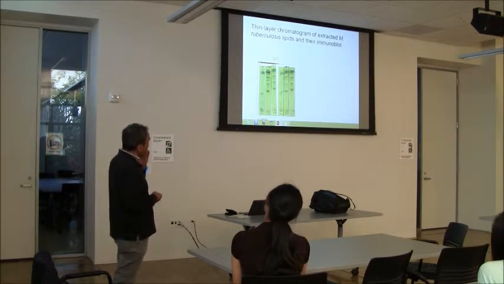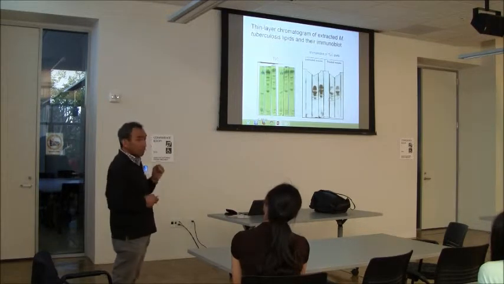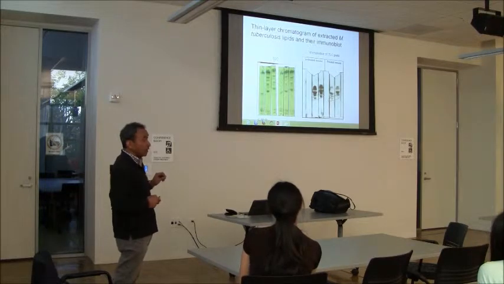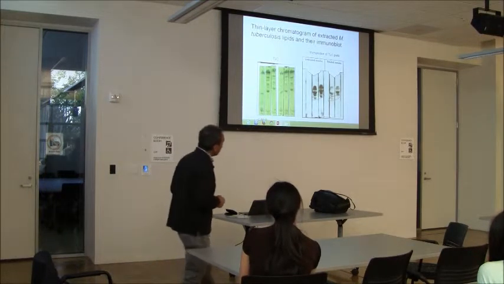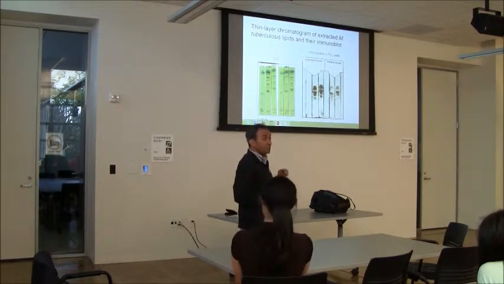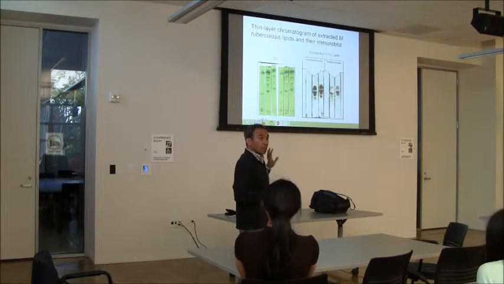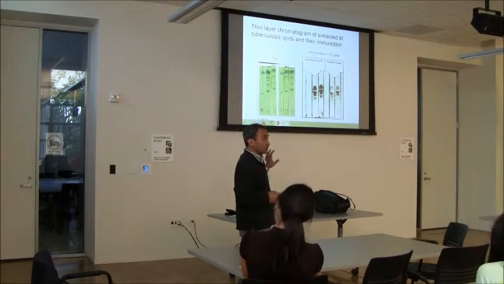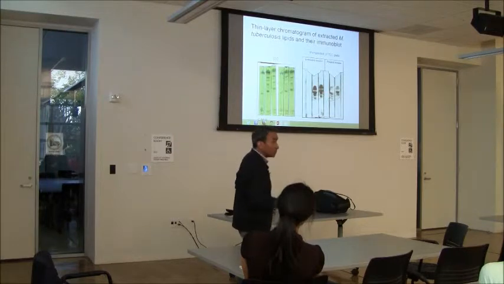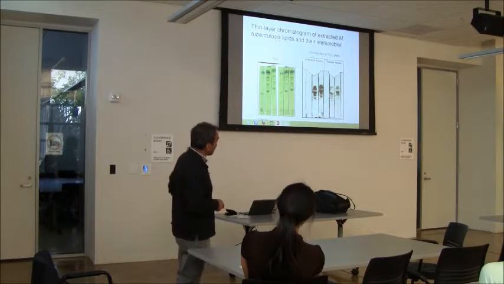What we did was we infected the mouse with TB, okay? We treated the mouse, and then took the blood from the mouse, okay? And then used the blood to see if there are antibodies against the lipids that are extracted from TB. You can see here's untreated mouse and treated antibodies from the treated mouse. You can see there's some decrease in some of the lipid in the treated mouse.